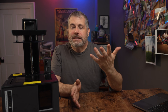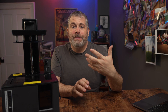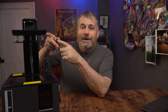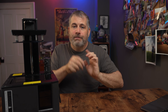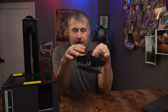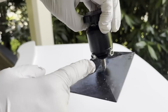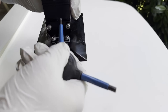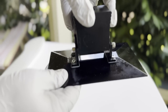Almost every other resin printer requires manual leveling, and it's easily the worst thing about resin printing aside from the smell. I've used so many printers where prints suddenly start to fail because the tightened-down print bed gets out of alignment. Usually there's a knob to control the angle of the print head, and on most print beds there are two bolts that allow the print surface to tilt. But the problem is that often leaves one side higher than the other. The Mars 4 Ultra changed from a 2-bolt, 2-axis pivot system to a 1-axis pivot with 4 bolts.